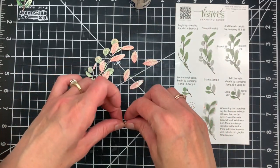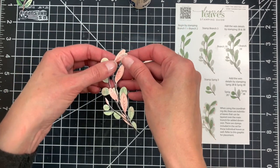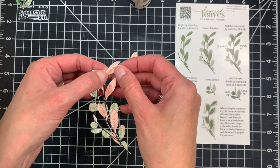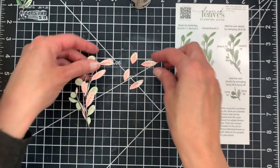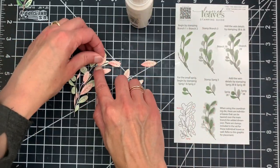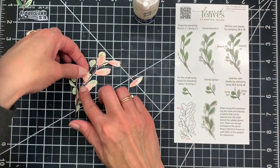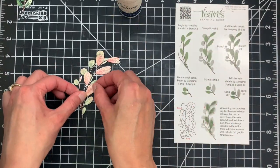So to add these to our branch, I'm going to just add some liquid glue to the very tip of each leaf, and I'm going to kind of bend those out and also just offset them a little bit. I'm not going to exactly line them up. I'm going to kind of offset them so that the leaves underneath also show. So as you can see, I did these in the same color that I stamped that step onto the branch, but you could definitely mix it up and do these in a different color, which would add even more dimension to your branch.